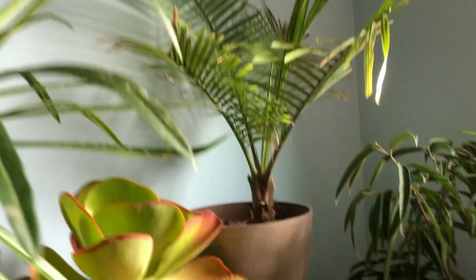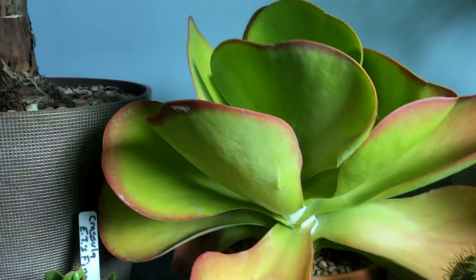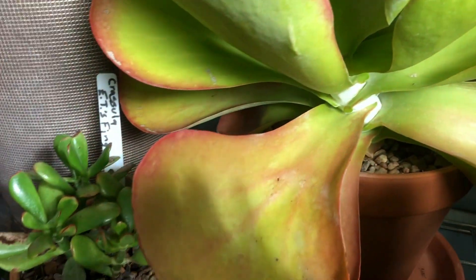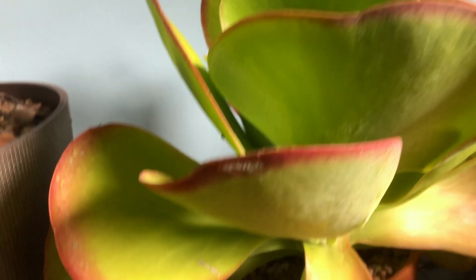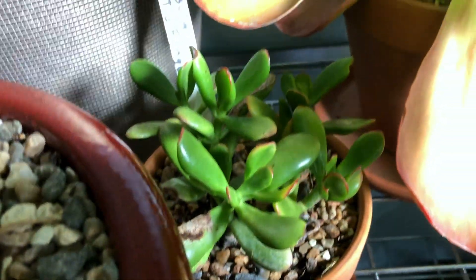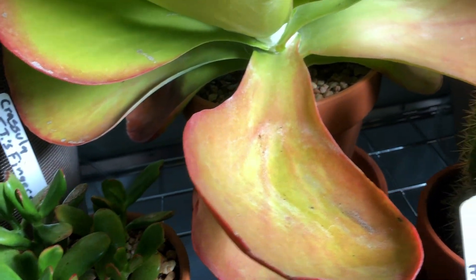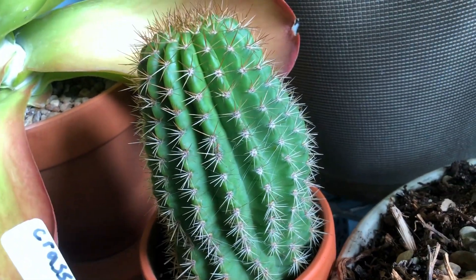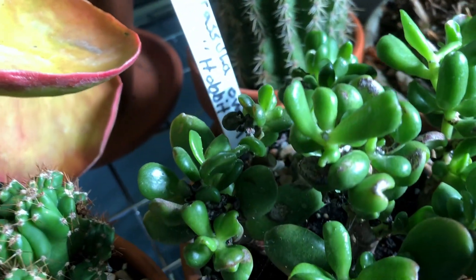I've got a couple of palms that I bought over the years and I put them outside, but they don't do as well, so this year I just kept them inside. Here's another Kalanchoe flapjack — this one was by the other front door, which is why it's got the red coloring from lots of sunlight. Also a Crassula, a jade, ET's fingers. A lot of these plants I put outside, but some got burnt or insect damage.